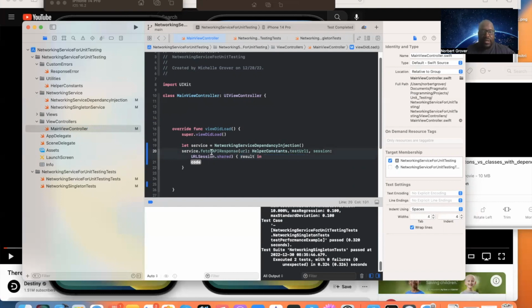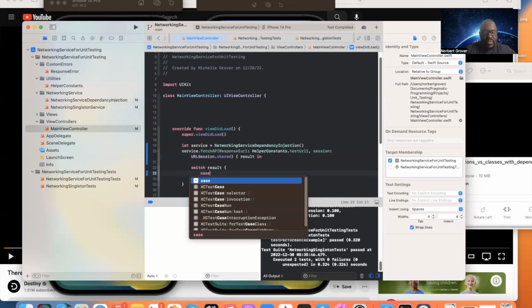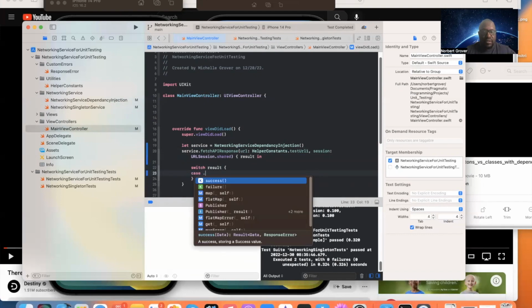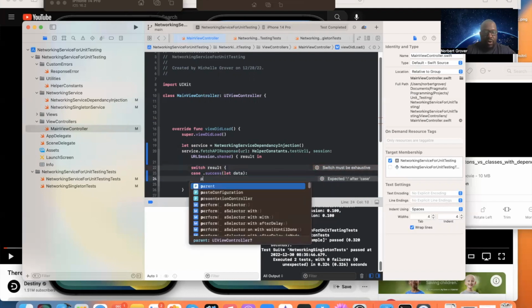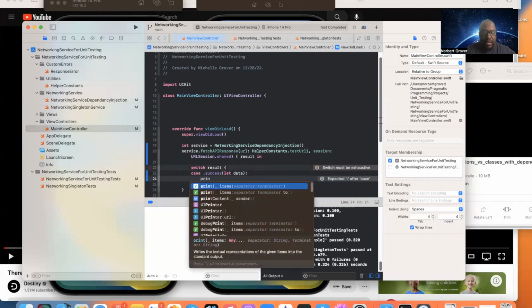Okay. And now we're going to do this the right way, not just map it, but we're going to say switch results, case dot success, let data, and we're going to print our data.